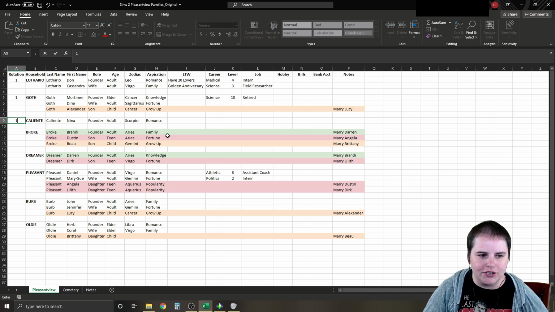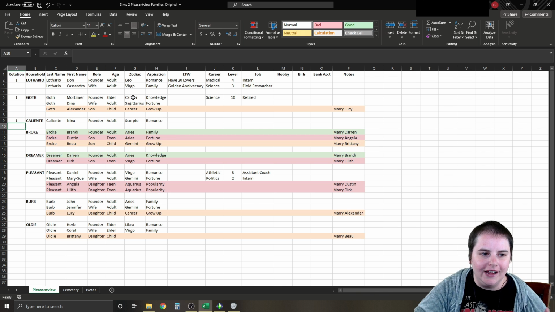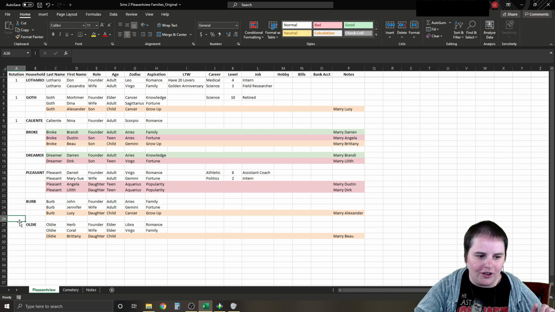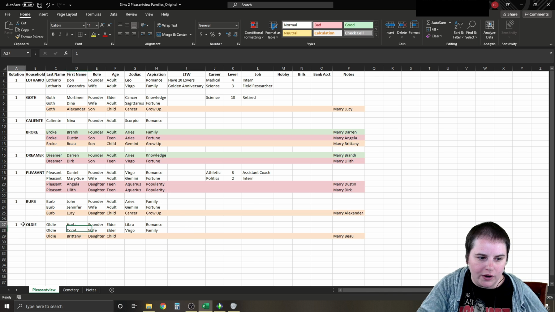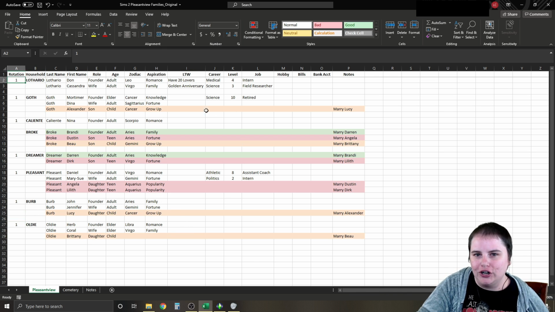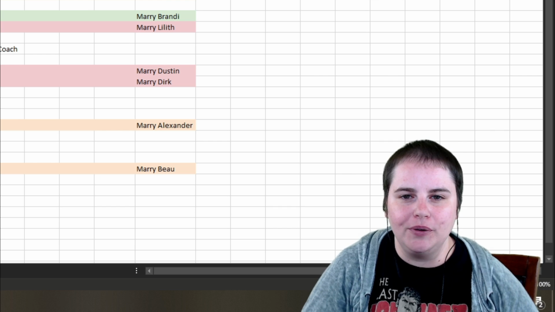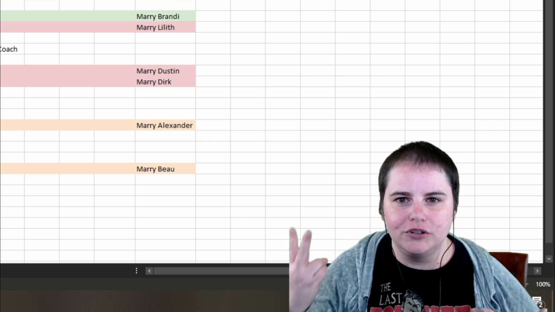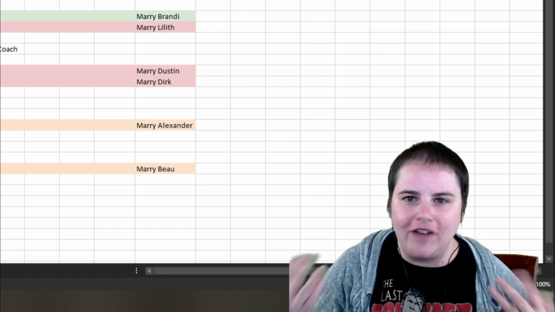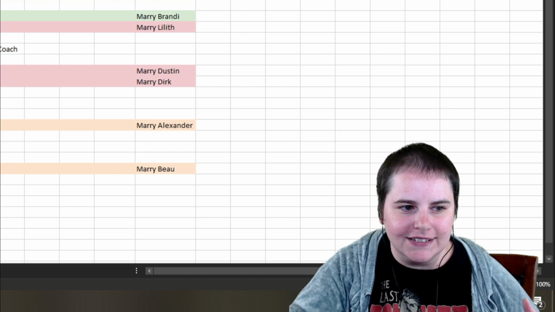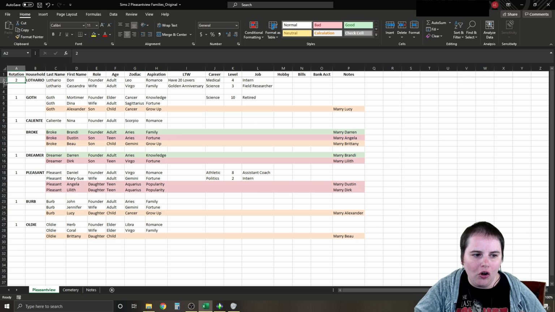I play that family for 7 days. Rotation 1 done. And I go all the way down the line until I've played all the families in the neighborhood. Once everyone has a 1 next to their name, I start over at the top and I play Lothario again for 1 week. Then I change the number 1 to 2. So I'm on rotation 2. If you hear me in my videos say I'm on round 2 or round 3 or round 5, this is what that means. 1 round is when all the families have been played for the specified amount of time.